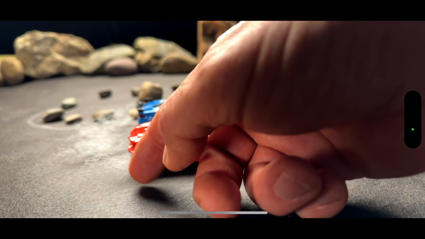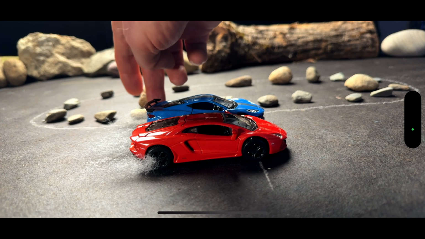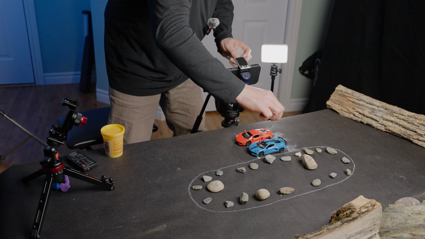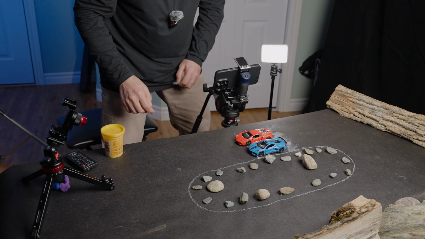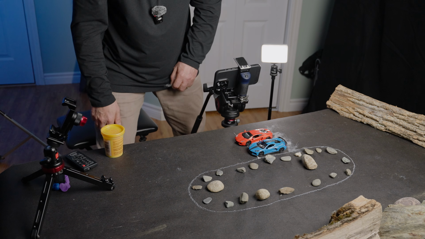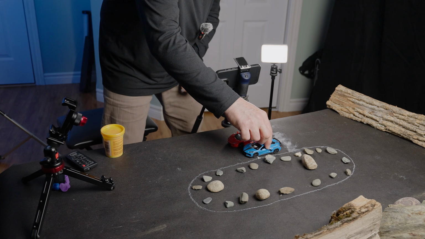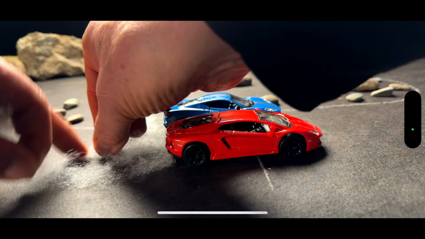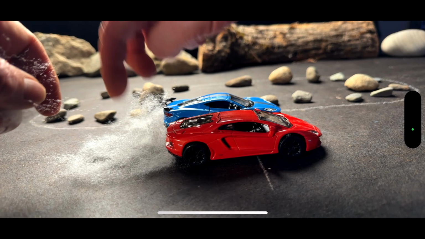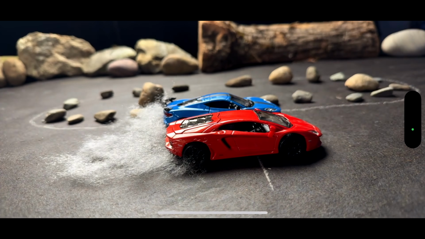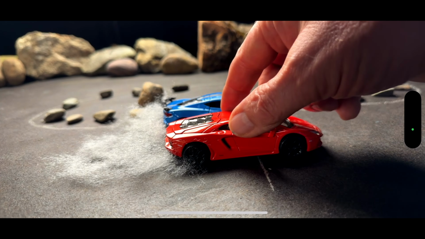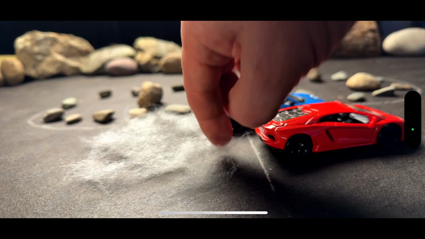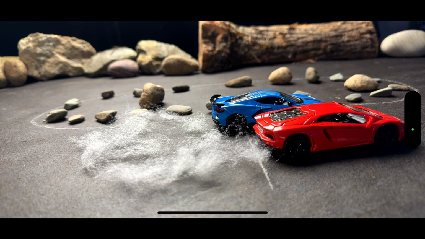I will move the car a little bit. I will place the smoke at the right place. Another picture. So it's a long process, but it's going to give a very good look at the end. We try to give the effect that the smoke starts to dissipate a little bit. Now we are done with the first series.